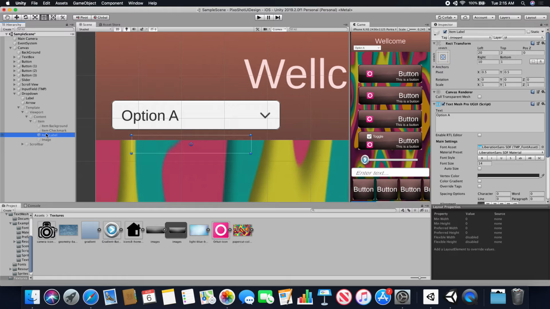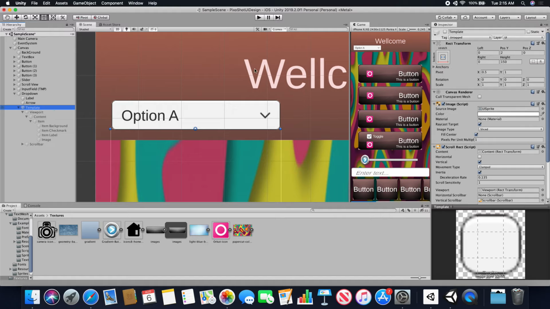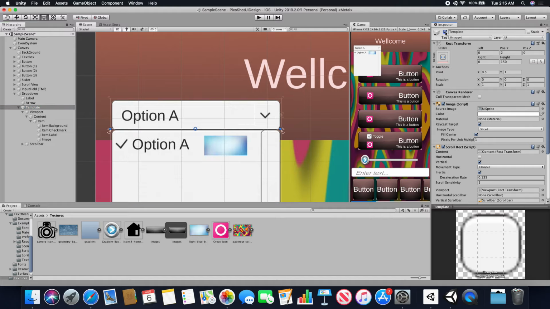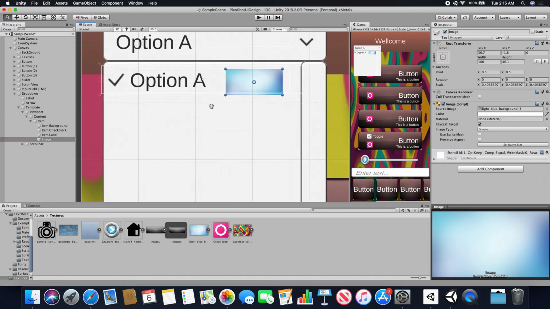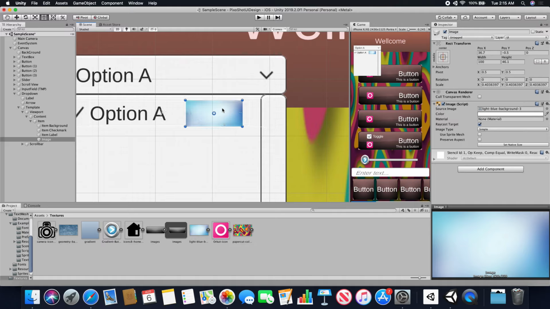It is not visible. The reason that it's not visible is because the parent in here is deactivated. So if I activate it, you can see it right away, right in here, this checkbox. That's why I wasn't able to see where I'm putting my picture.